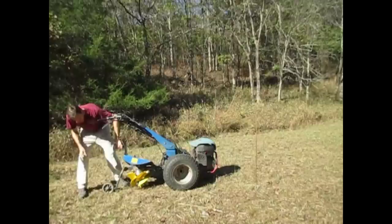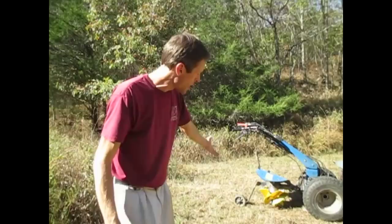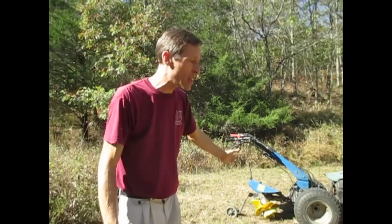A word here. I do have a transport wheel on the back of the plow, and that can also be used for gauge wheel purposes. I'm going to go ahead and bring that up to the maximum depth position. You can plow without the wheel on it at all, but you'll find that you can gain a little straighter line by using the wheel.